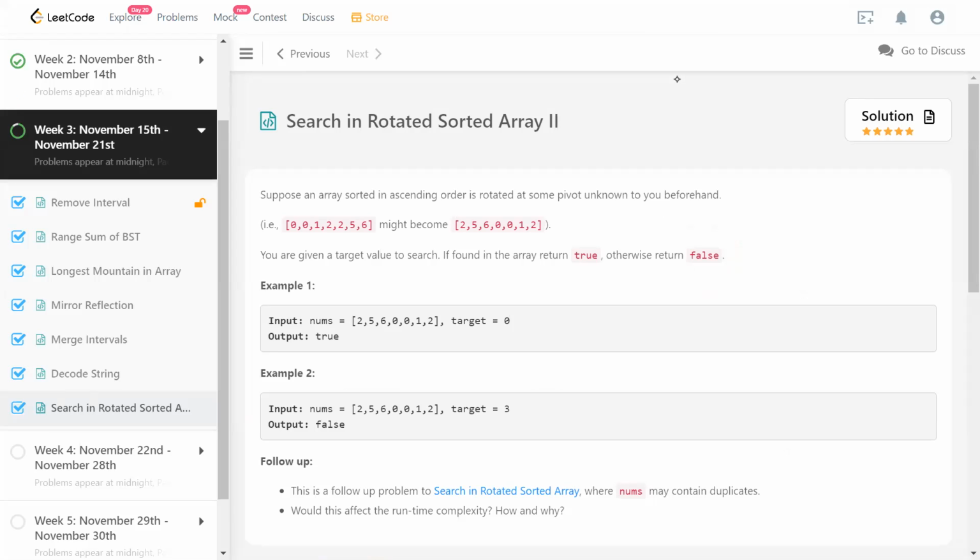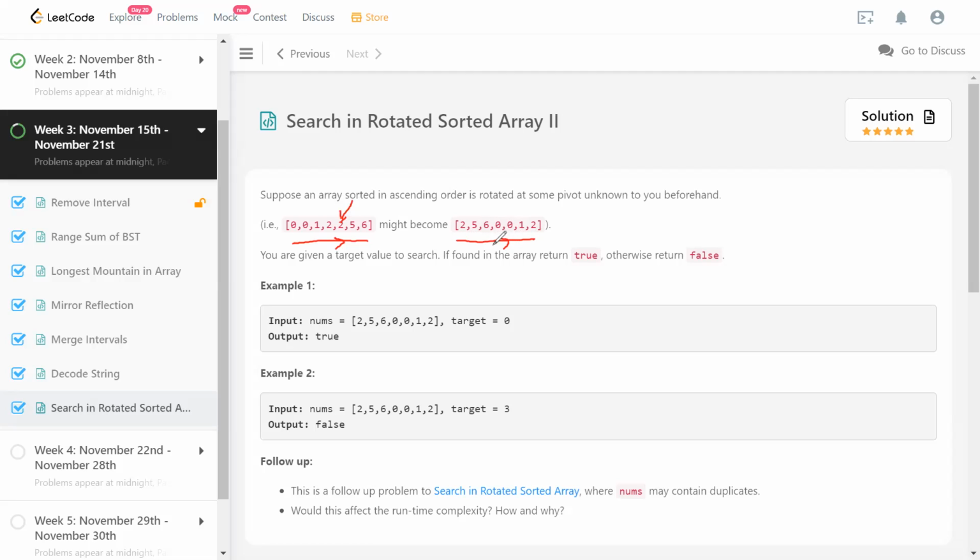The problem definition is we have a rotated sorted array and we need to find a target in that, whether it is present or not. And it is rotated at some pivot, but it is not known to us beforehand. So, for example, if this is the original sorted array, but we don't get to see that directly, what we get to see is this rotated version of it. So it is rotated at this pivot, the fifth element.